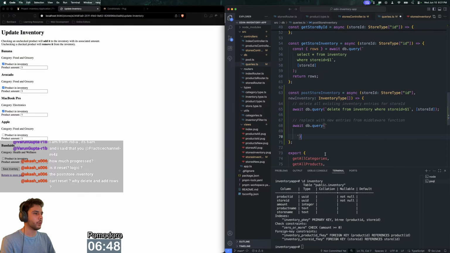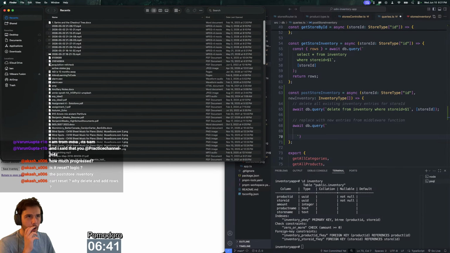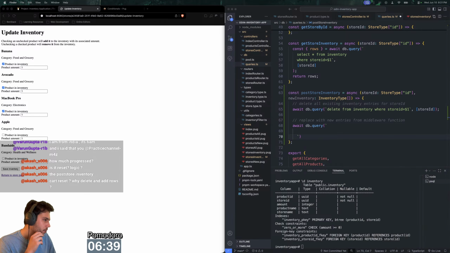Now, how did we do this before? So I need to go into my other code because I created a copy of what we did last time in here. And I want to see what I did for the queries. That's the router.